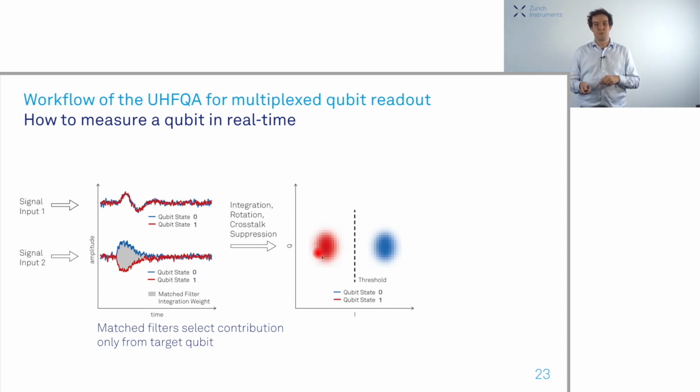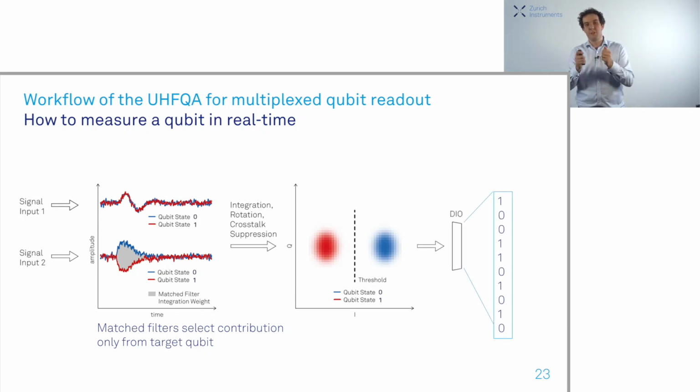One of them corresponds to a qubit in the excited state, the other one in the ground state. And you can place a very nice threshold on this quadrature. In this case, it is the I quadrature. And say, okay, if the quadrature is higher or lower than a certain value, the qubit is in the excited or the ground state. And this can be done in parallel for all the 10 qubits and then sent out in real time to this digital input-output port.